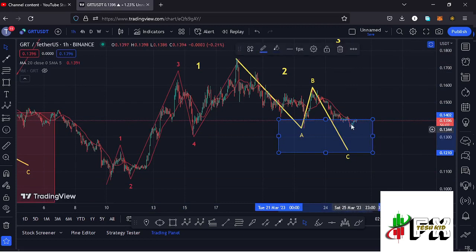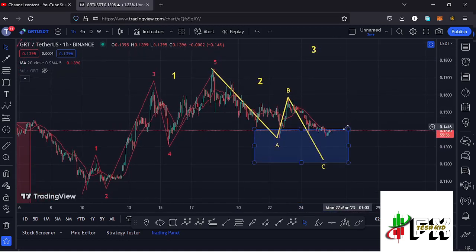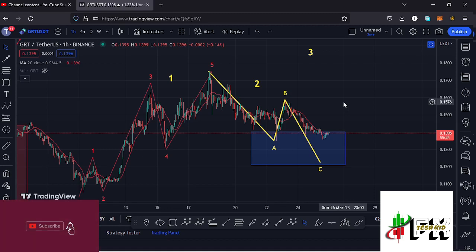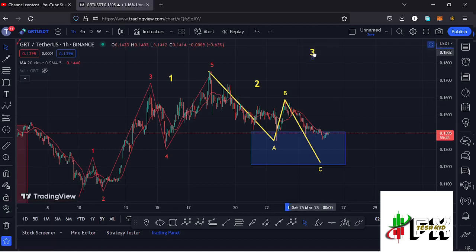And at the time of this recording, you can see we have not fully maximized the target area, though we have managed to get into the minimum retracement area in the formation of this wave 2, and there are chances that we might have bottomed out in the formation of that wave 2 since we have managed to get into the minimum retracement area, and very soon we can expect our reversal to the upper side and start gearing up in the formation of this wave 3.